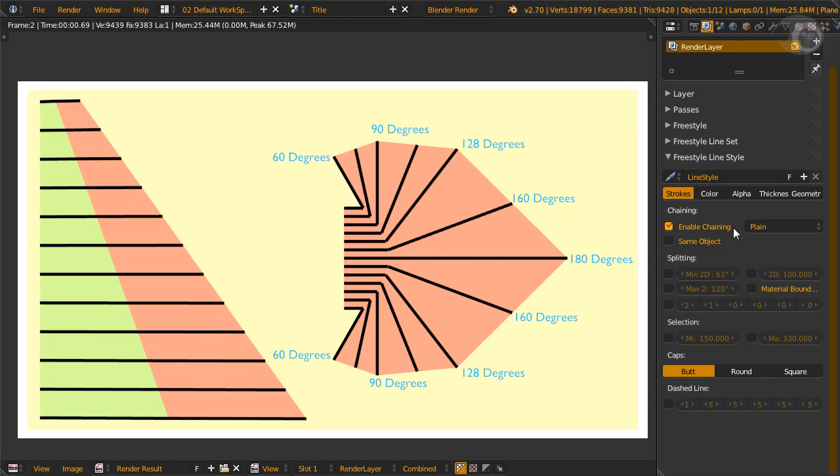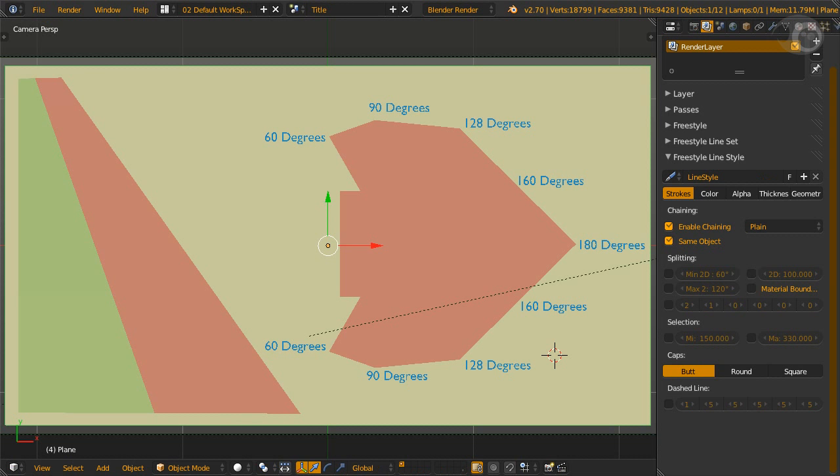Let's activate chaining. Now we can see that the broken lines are chained together. If we activate this button, if the lines are on a single object, they will chain. If they are separate objects, the lines will not be chained to lines in another object. For this chaining option, we'll look at that in a later stage. As far as stroke is concerned, 99% of the time, you'll use plain. Unless you are not in the 99%, in which case you'll be switching it to sketchy, which is stage 13.